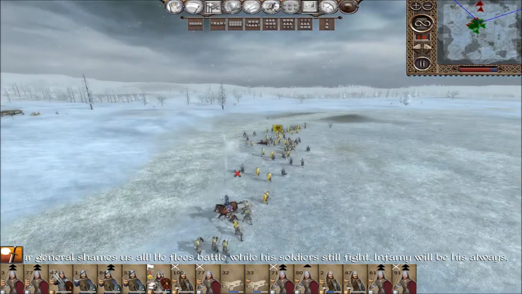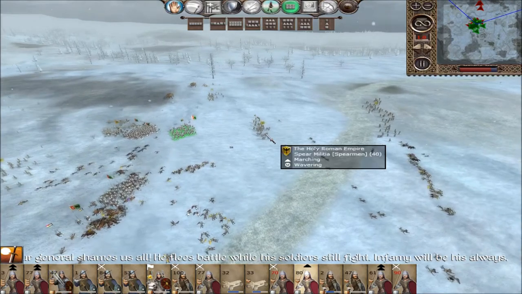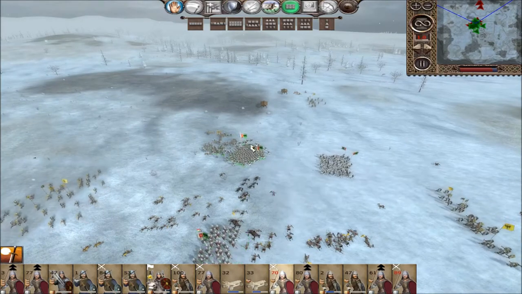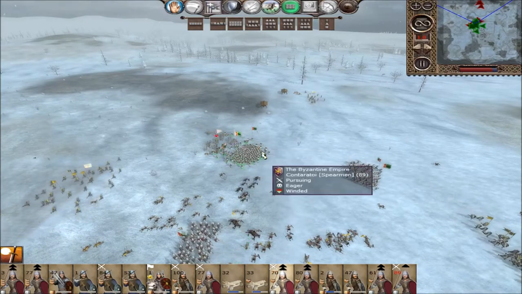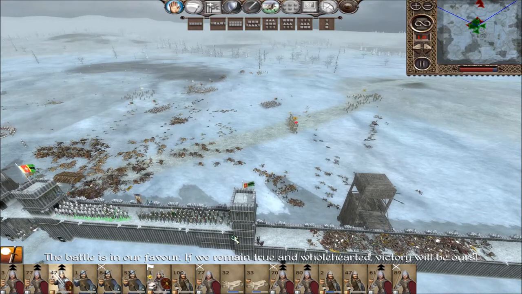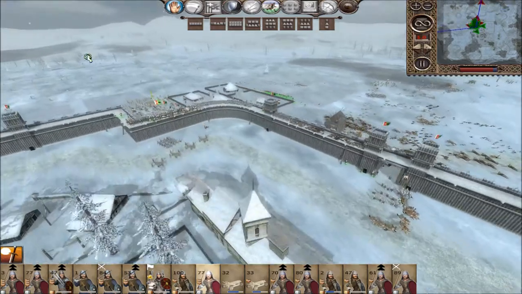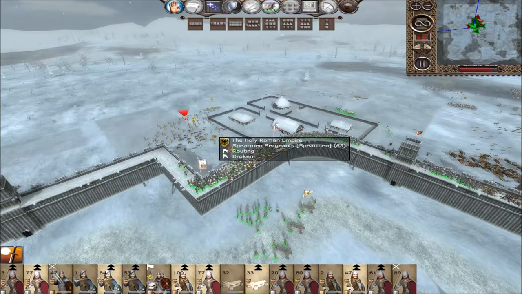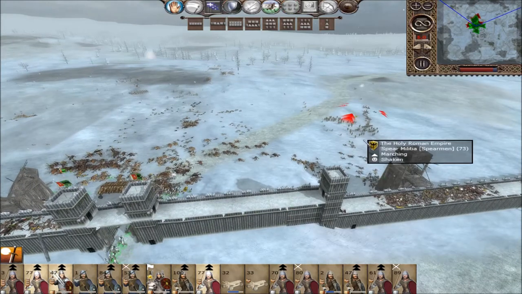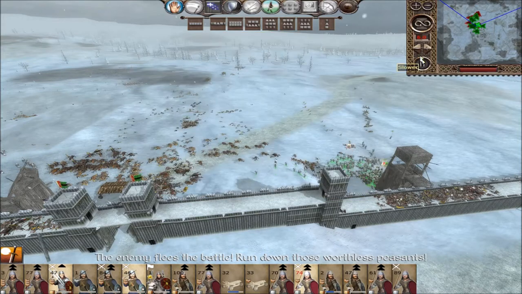Great. The general shames us all. He flees battle while his soldiers still fight. Infamy will be his. There's not enough of them charging, I guess. Awkward. Chase them off the map, please, one by one. You chase him, you chase him. The battle is in our favor. If we remain true, guys, get off the wall here and fight. All of you, please, get off the wall and fight. Except for you. And then you, get over here. There we go. Jeez.